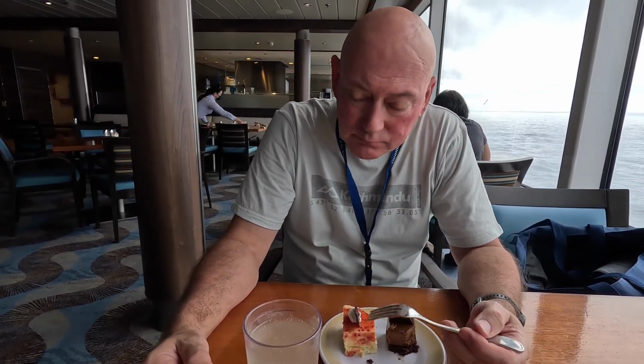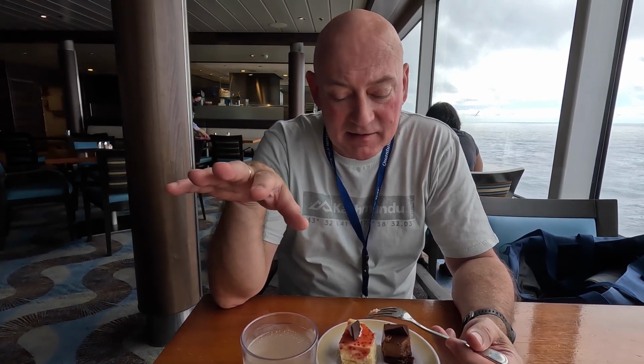And this one was a raspberry cheesecake. Now I do like a bit of cheesecake. It does have a sponge base, not a biscuit base, and it's a very firm cheesecake. That's lovely. We've had desserts in other places and they've looked really good, but they've been really bland. This has got a good cheese flavour, not too much overpowering raspberry on the top. It's not too sickly. That's a lovely cheesecake. A little bit of cream on, and some chocolate. Nice selection of desserts. I'm happy with my choices.